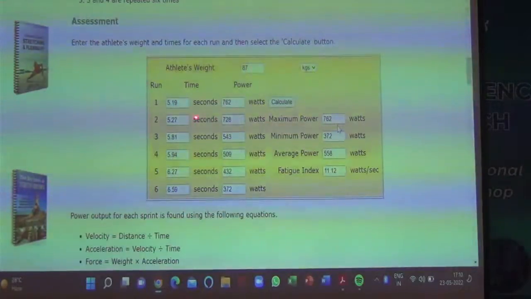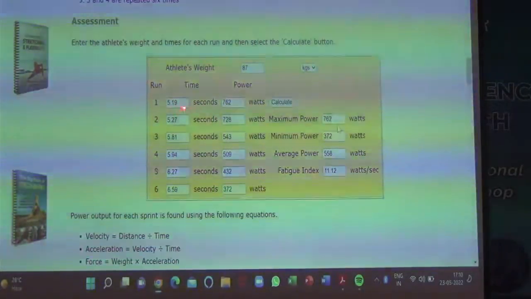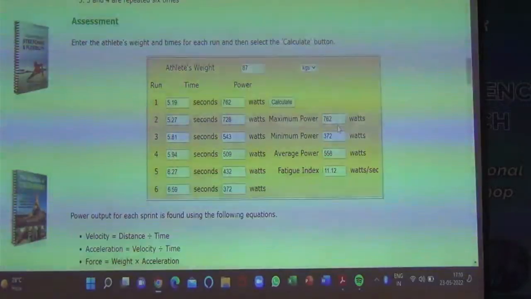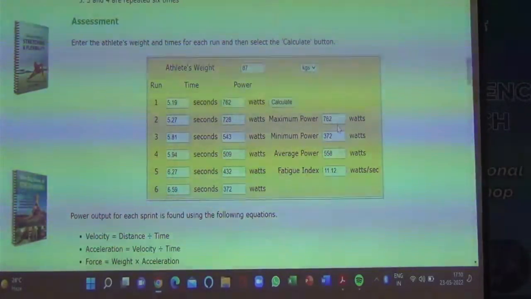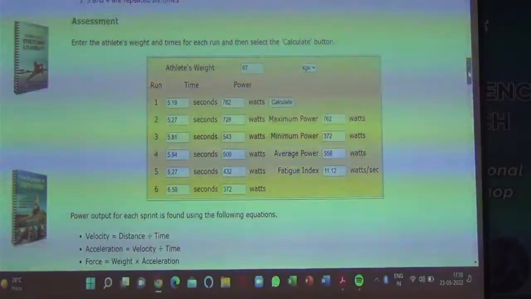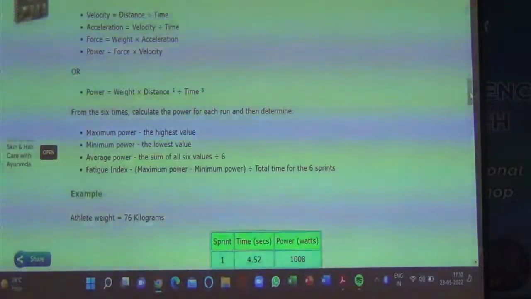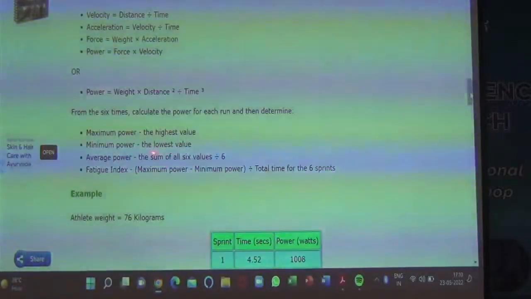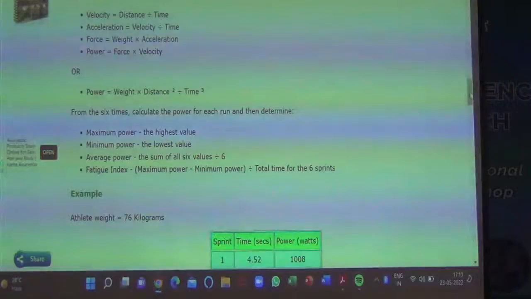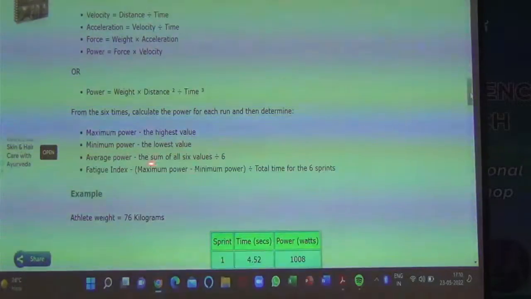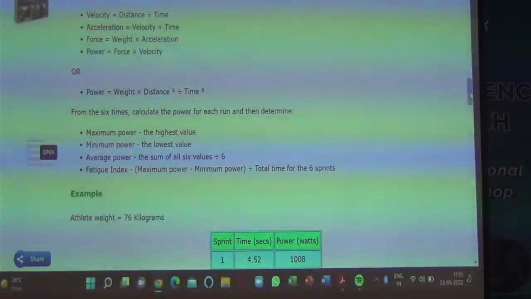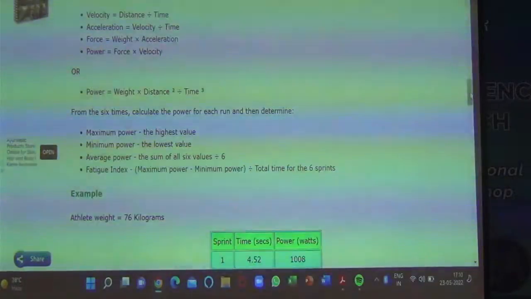So to convert it manually into watts, the timing calculation is completely based on the actual formula. The formula is here now. Repeatedly I am saying the same thing. What about maximum power? The highest one. There will be 6 powers or 3 powers. Out of them which is highest? By value, that is maximum. Simple. And for fatigue index, this is the formula. Is it clear?